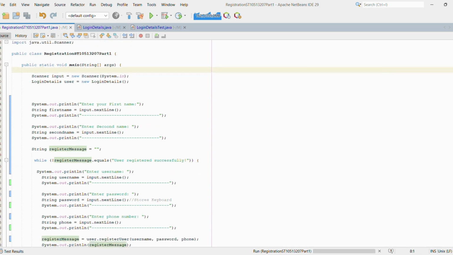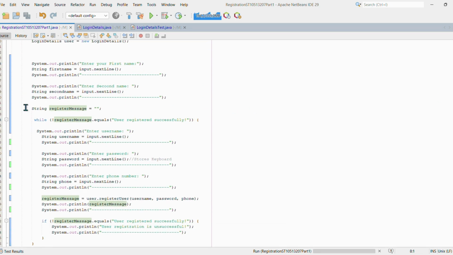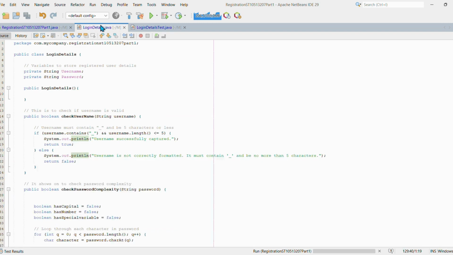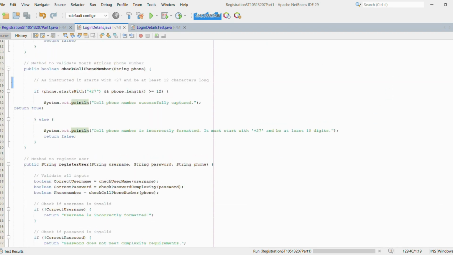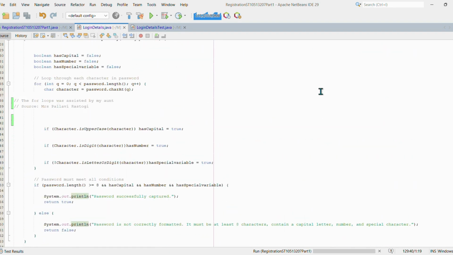Examples of the loops are the while or for loops that were used right here in the login details class.